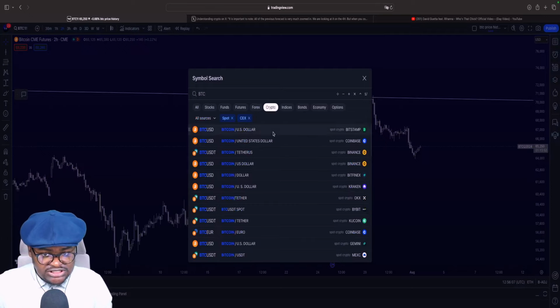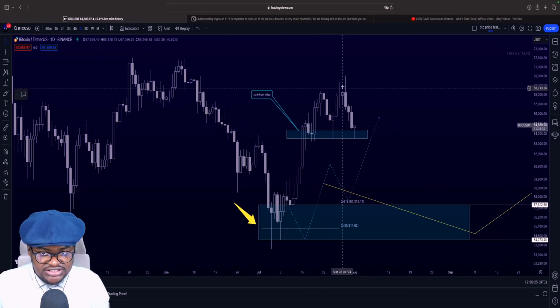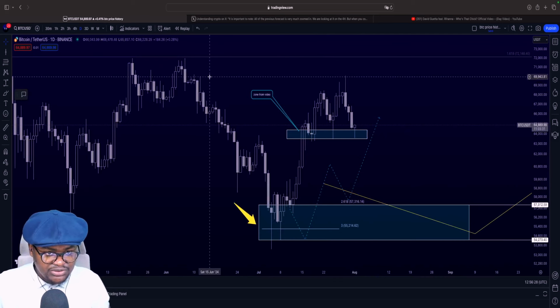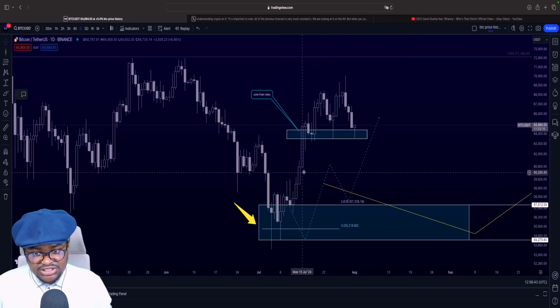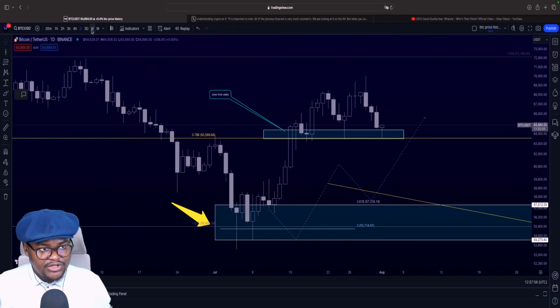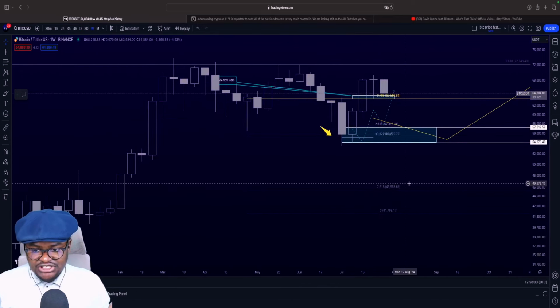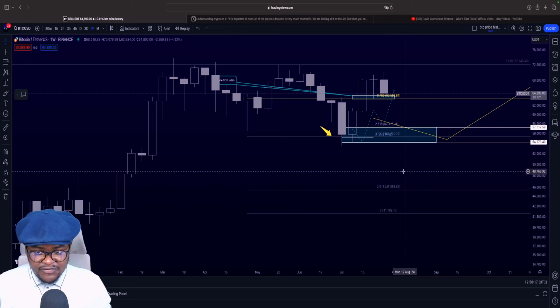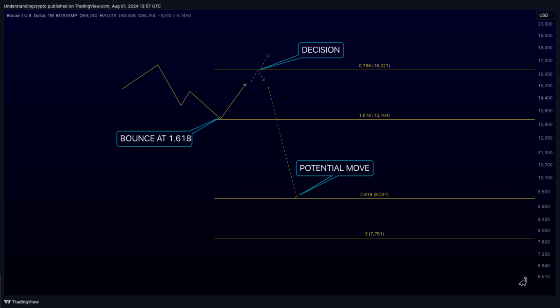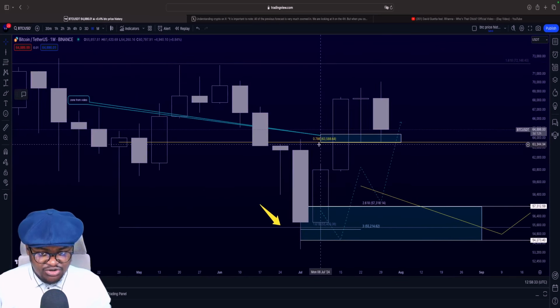If we go back to BTC right here on the BTC USDT, here on the daily time frame, because BTC did succeed going up to this particular zone right here, the chances of price actually coming back down here and holding are now higher. Why do I say it's higher? If we go here to the weekly time frame, and I will just quickly show you that zone at 45-ish. So we see this particular zone right here at 45, yes? The way my Fibonacci method works is after 1.618, you are most likely going to bounce at 0.786, and then a potential move to the 2.618.